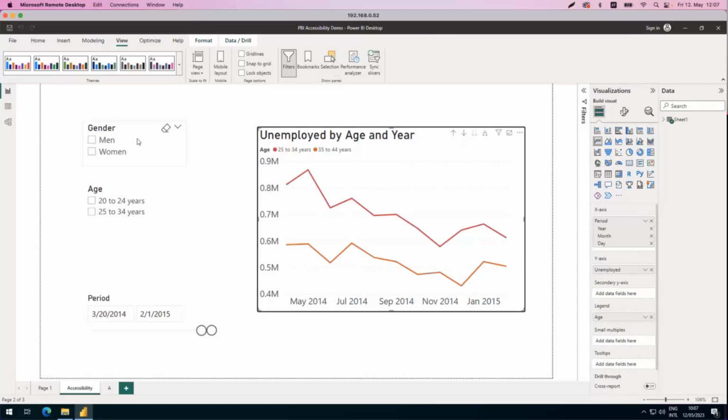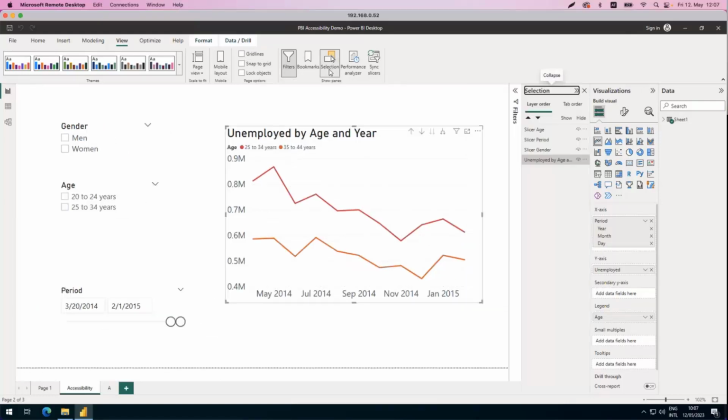So if you imagine the whole report, you want to have like the first line, for example, or if it's about slicers, you want to read them first and then to go around, and you need to make sure that the order is right. Like, for example, we don't want to jump from here to here and then again here. And you can make these changes.